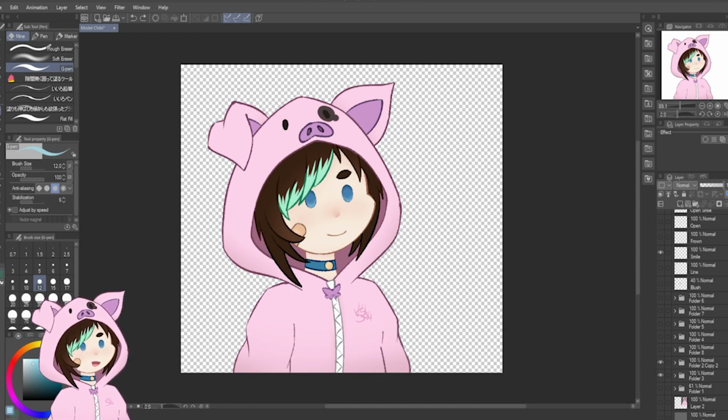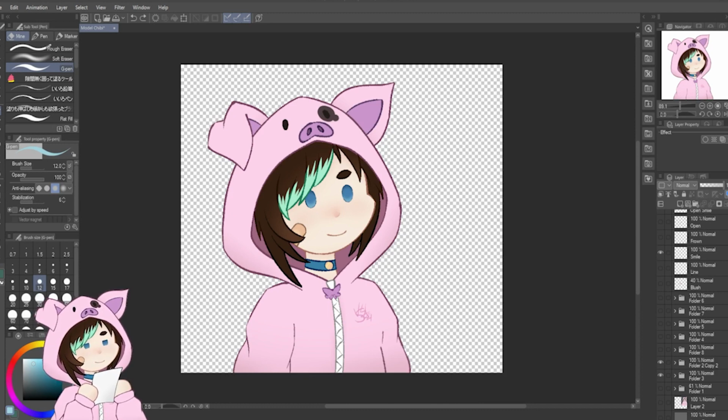If you're uncertain what expressions are, well, you've already seen a couple with my model as it is. As I explain things, I have my character hold up a little paper and squint at it because I don't like reading and words are hard. That is an expression. When in the program, we can set hotkeys to switch between different expressions. Essentially, we're just switching between different images we've created.